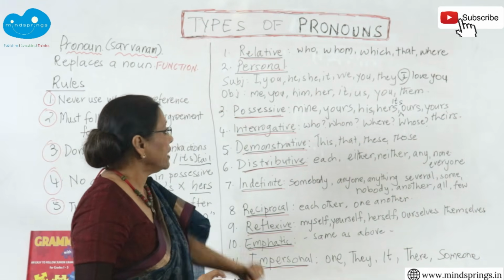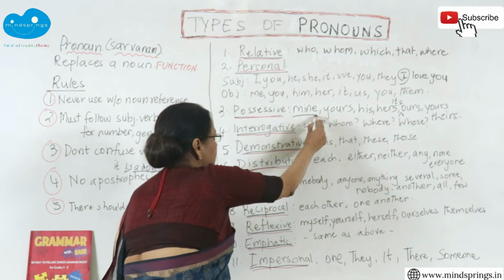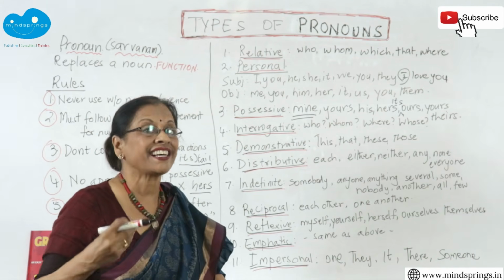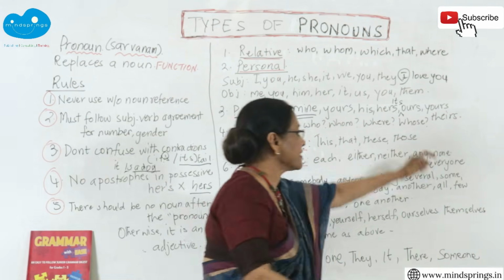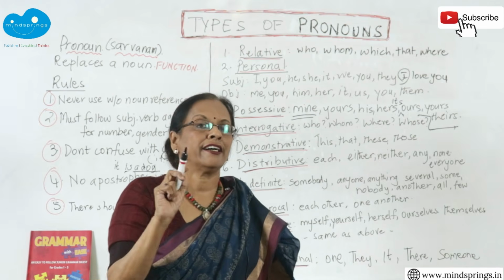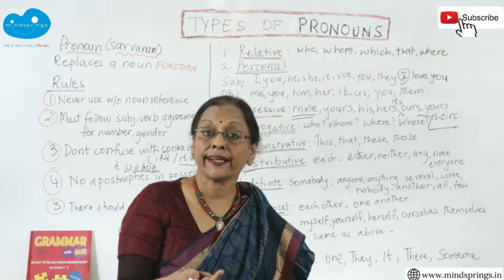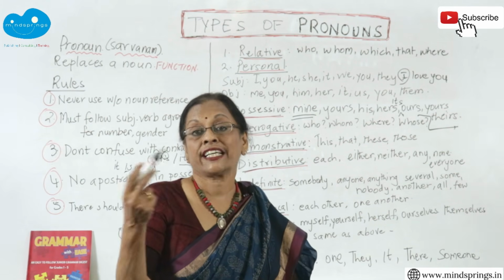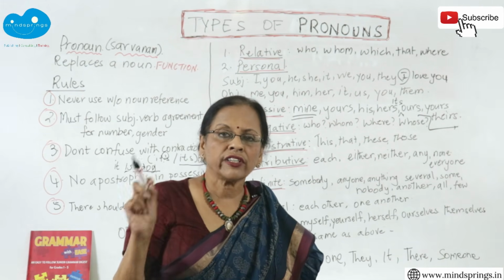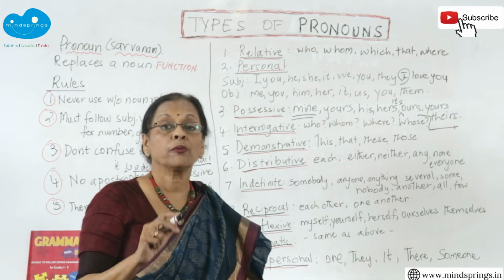The next one we'll do is the possessive. The possessive pronouns, people, are mine, yours, his, hers, its, ours, yours, theirs. Here, this one. Okay? It is not my, your, his, her, etc. Because what is "my"? "My" is a possessive adjective. My bag, my shoes, his socks, his shirt, her school, their parents. You will always get a noun after it. So that's a possessive adjective. Do not include it in the possessive pronouns.